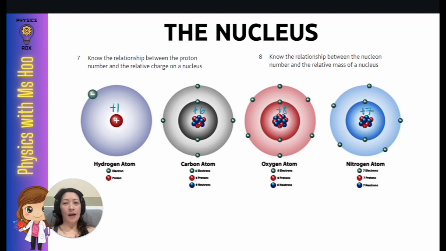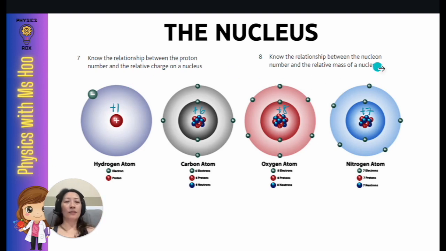So please note that I'm referring only to the relative charge of the nucleus. I'm not talking about the overall charge of the atom, including the electrons. Because if you look at what it states here in the syllabus, it's about the relative charge on the nucleus. They didn't mention the electrons that are part of the atom. So nucleus only means the core with the protons and neutrons. Electrons are outside that nucleus.